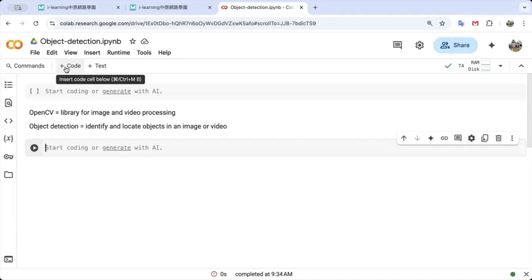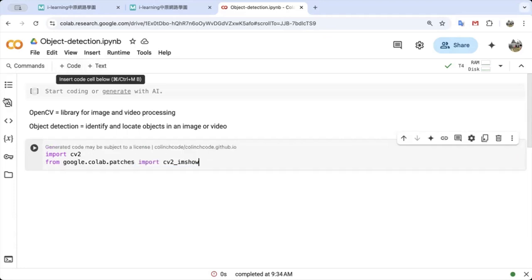So we need to import cv2 first. It's from Google Colab. You need to type exactly the same as me, so you will not find any bug. Execute this code, and we can see it's successfully imported by the green check over here.